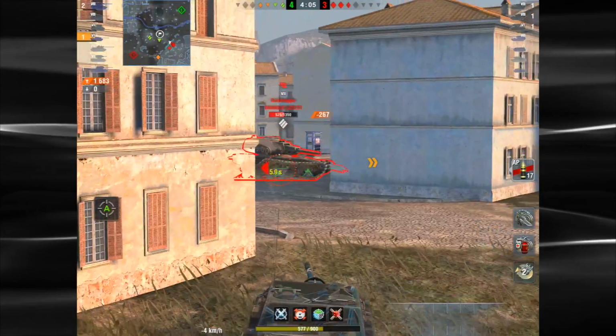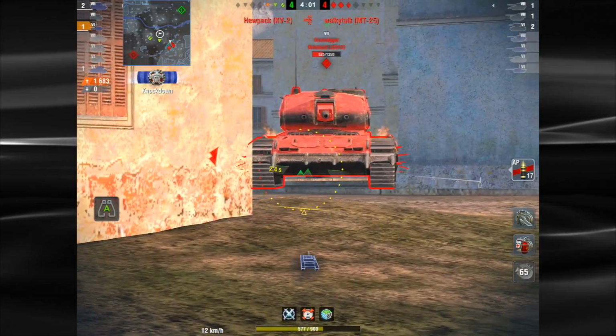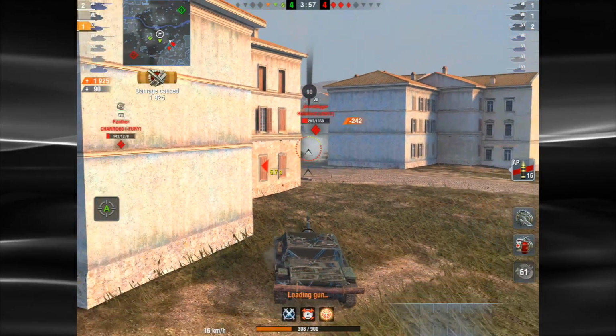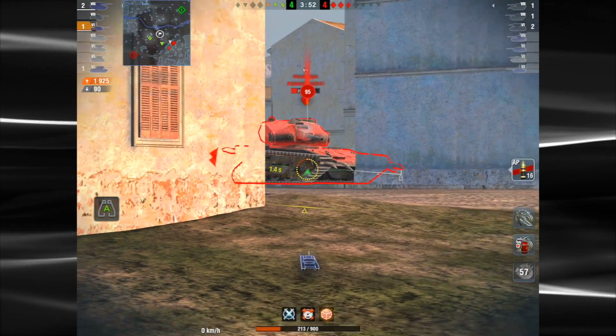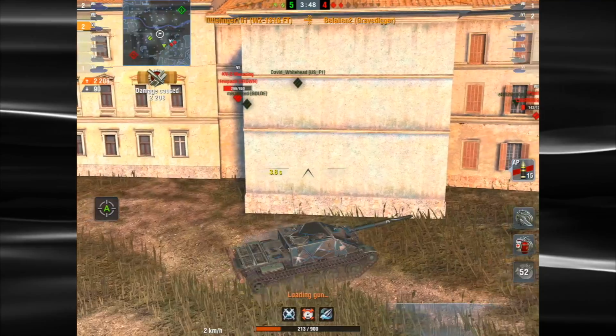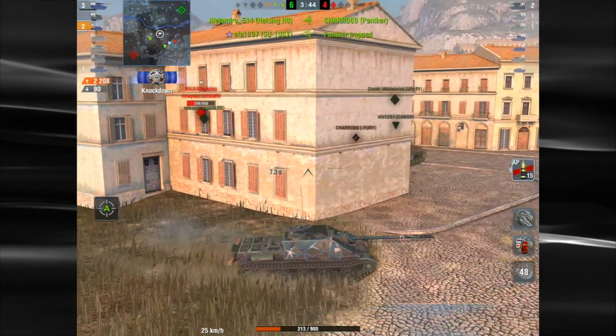Get him exposed on the side. He takes one from the friendly. And at this point in time, we can just take his shots and we can reload and get one shot in. How not to angle a Gravedigger right there, right? So he's going to show me his side, and we're going to finish him off.